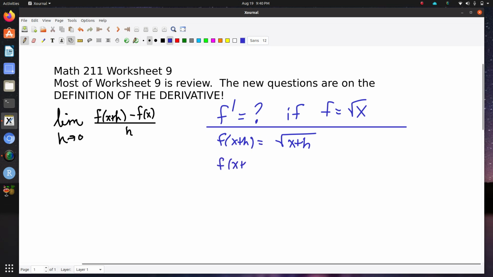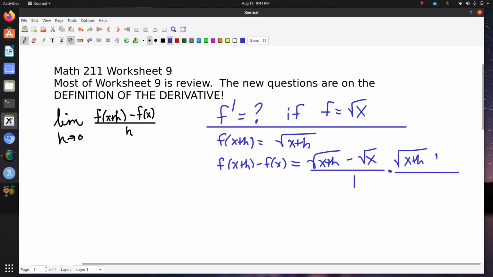f of x plus h minus f of x equals, oh my gosh, there really isn't anything I can do with this. Of course there is. If there wasn't something you could do with it, I wouldn't have given it to you. But the point is now I'm going to do this crazy mathematics trick that you wouldn't have thought of. Of course you wouldn't have thought to do this. This comes from years of practice and seeing the solution to these crazy problems. But that's part of the whole training in mathematics, is to learn what tricks work.